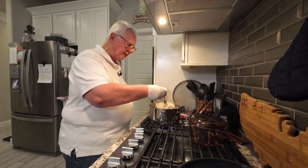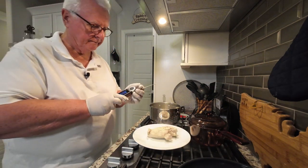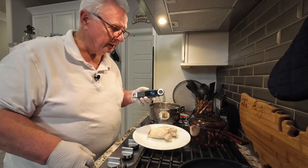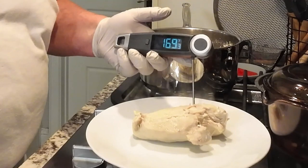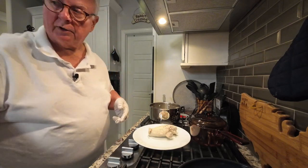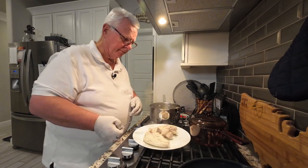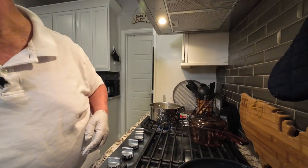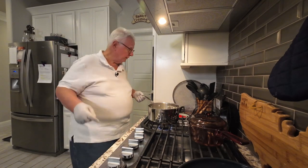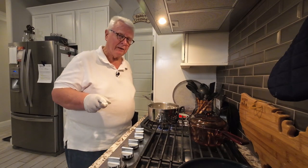Okay, we're going to try to check out the chicken again — it's been about another five minutes. I love this chef's temp thermometer because you can flip it a full 270 degrees so I can show you on camera without being in an awkward position. It gets right to 169 — that's right where we need it to be. So we're going to go ahead and pull all of our chicken. In the meantime, we're going to save the water and pour it off into a cup because we don't actually need all of it for the rice. For one cup of rice, we only need one and a half cups of water.